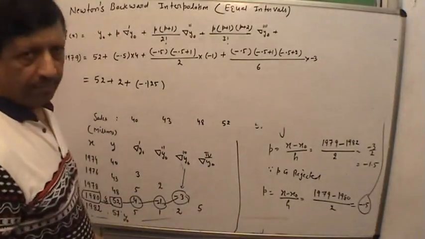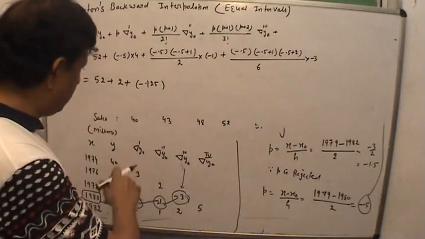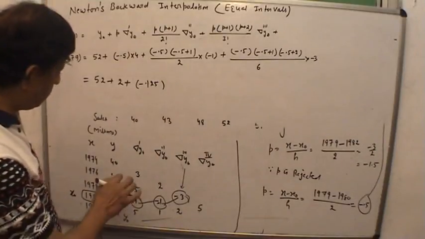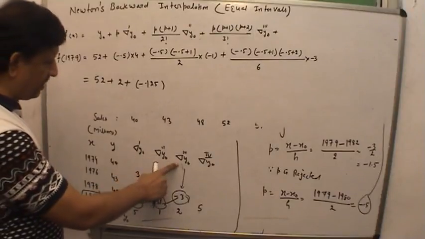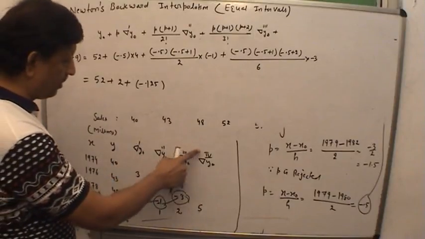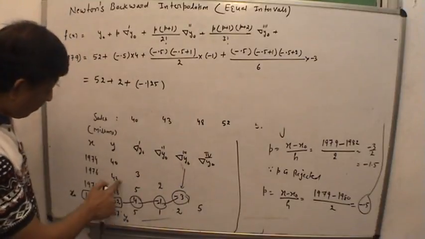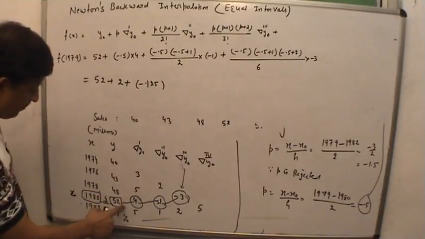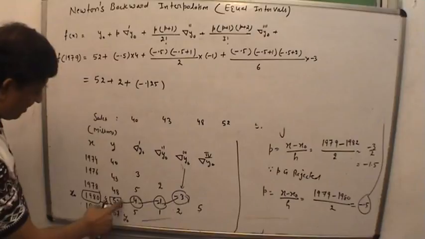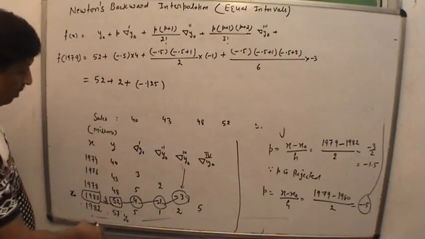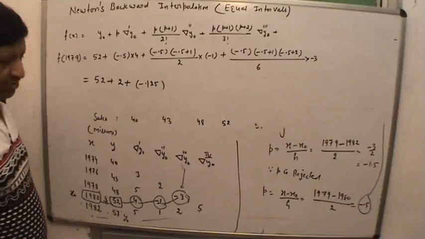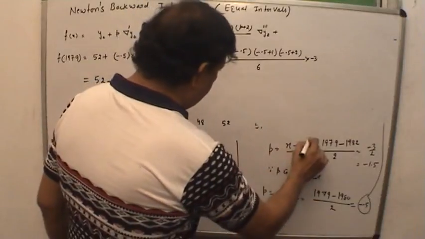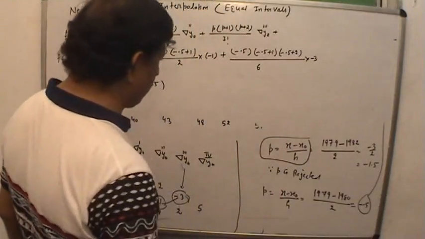Here is the difference table. The nature of the difference table is the same as it was in the forward difference interpolation. The only difference is we mention the reverse delta here, delta 1, delta 2, delta 3, delta 4. In the same manner, 43 minus 43, 48 minus 43 is 5, 52 minus 48 is 4, and 57 minus 52 is 4. Then after constructing the difference table, we check the value for P. Here the value of P, say formula x minus x0 divided by h.